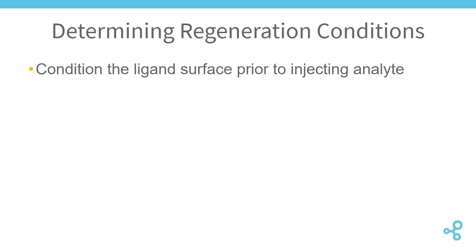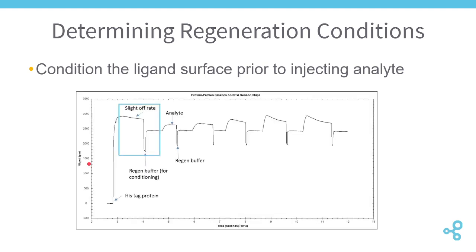And the last thing to do is, if we have found that we do need to use a regeneration condition or solution to dissociate our ligand and Analyte, we recommend that you condition the ligand surface prior to our first Analyte injection. So what that means is, I'll show you in this experiment here. We have our ligand immobilized via his tag on our surface here, and we're going to do a regeneration injection before our first Analyte. What we can see here is that the baseline has lowered. Now, we also saw before that the baseline had a slight dissociation or off rate, and here we see it's a lot more steady. It's steadier than it was before.